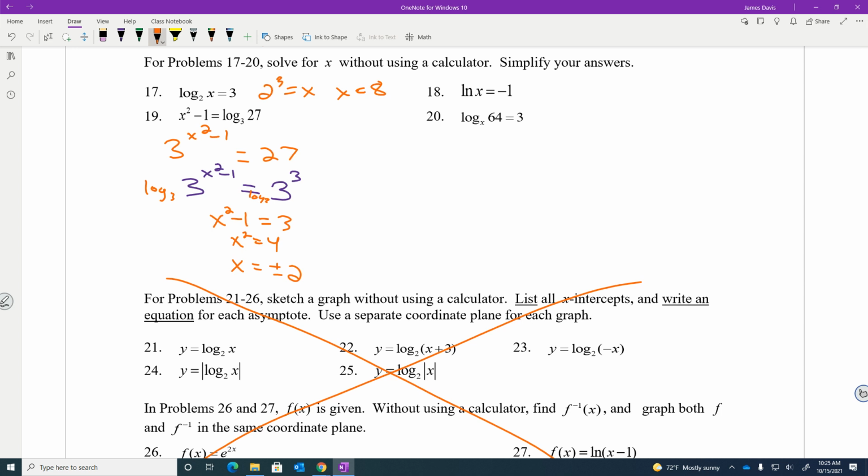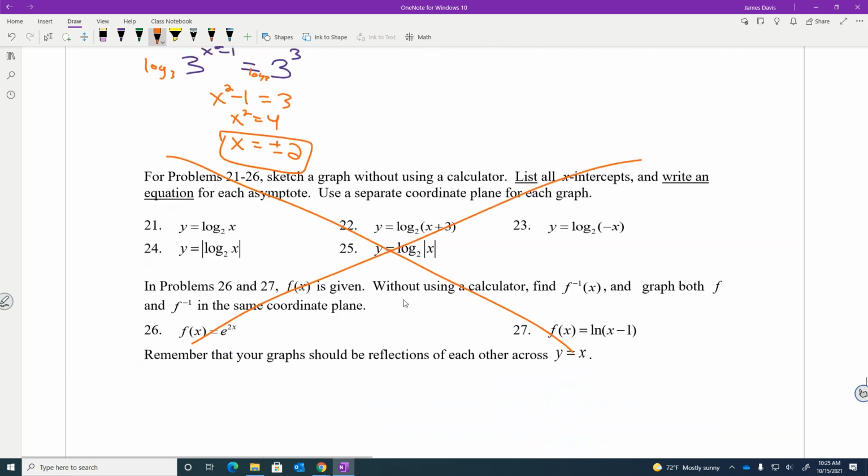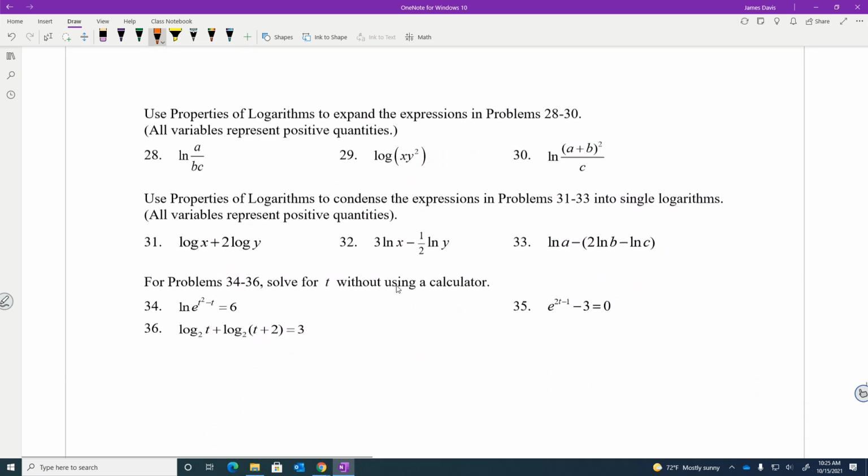What is with the plus and minus? In this one I'll do both, because there are certain situations where you want plus or minus, and certain situations where you don't. And it is confusing. You do in this one because if you plug them back in, you're going to get the same answer for both, right? If you put positive 2 in, you get 3. Negative 2 in, you get 3. It just depends on the situation. So we can skip that.